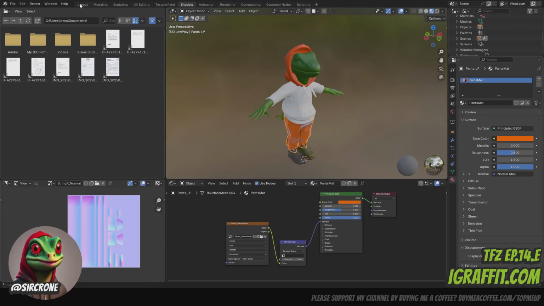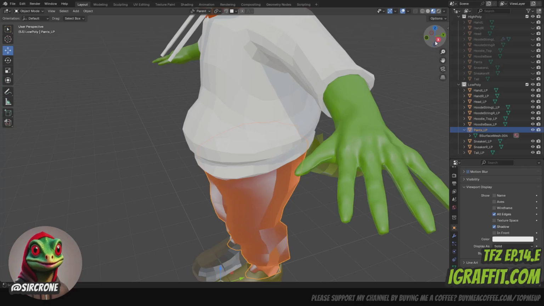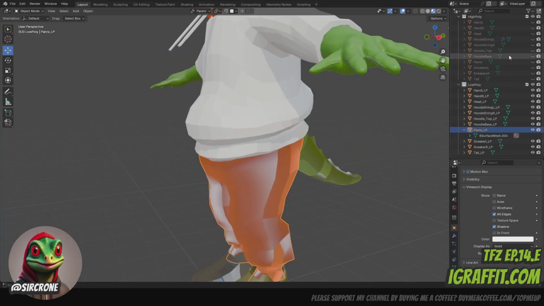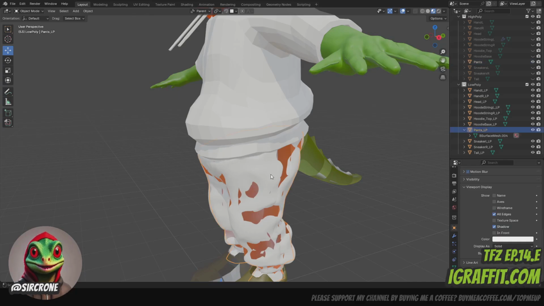Oh, that's weird. Let's do this one over real quick. I don't know if I ever did it. No, we did do this together. But you know what it was? I don't think I did shade smooth on it.